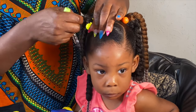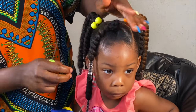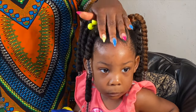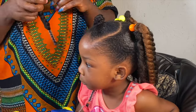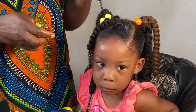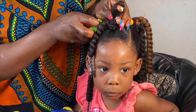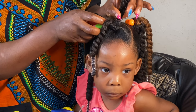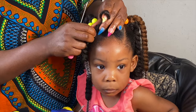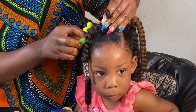When it came to the front, I used a smaller, shorter hair because I wanted it to be like a bang — a different kind of vibe. Even when some were long, I coordinated them to be the same size. You see how short it is — that's how I wanted it to look, and it came out beautifully well.